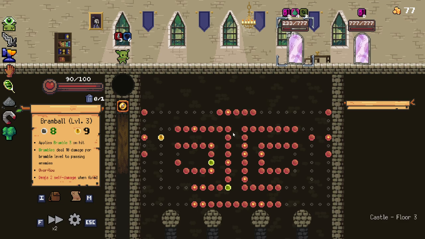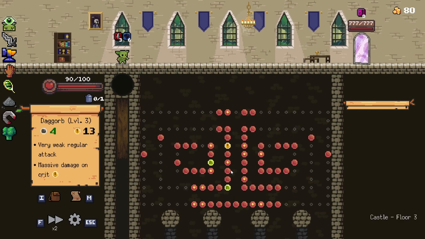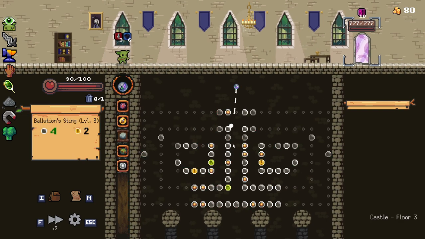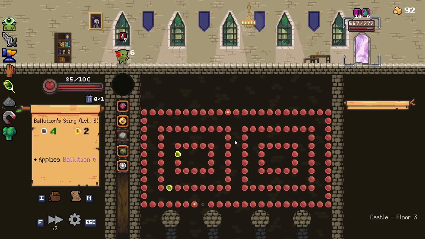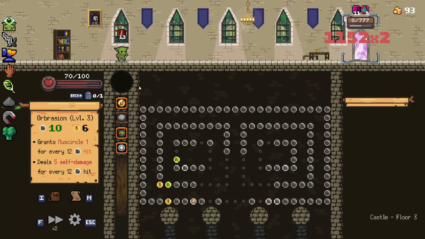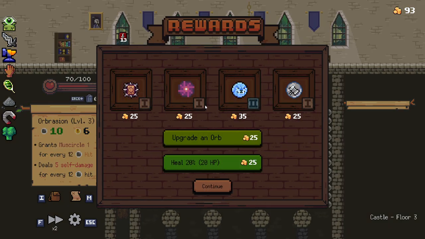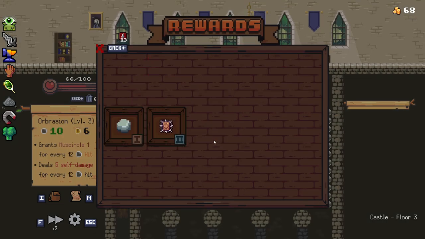Stop falling down this goddamn hole. The refreshes are in terrible spots. Go for the refreshes, please. There you go. Oh damn, that still does 5 damage for every one hit. That could be risky as hell. Deals splash damage to the enemies immediately to the left and right of the target. Like the idea of that.